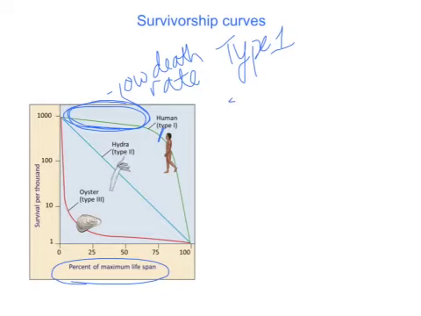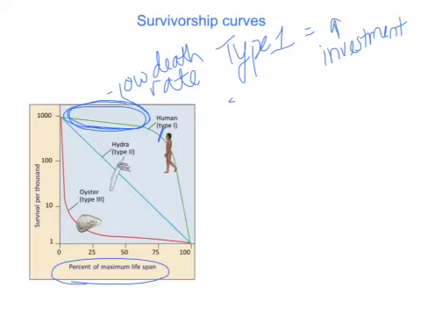It's a high rate of survivorship in the beginning, which means, though, that there's a large investment in the offspring. These organisms usually have fewer offspring, and they take a lot more time and resources to take care of these offspring. Okay? And you don't start to see an increase in the death rate until they're older.